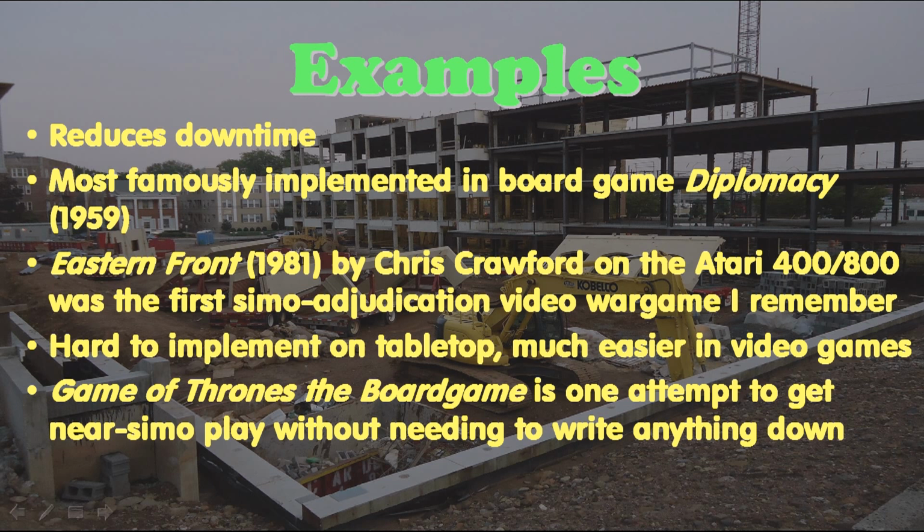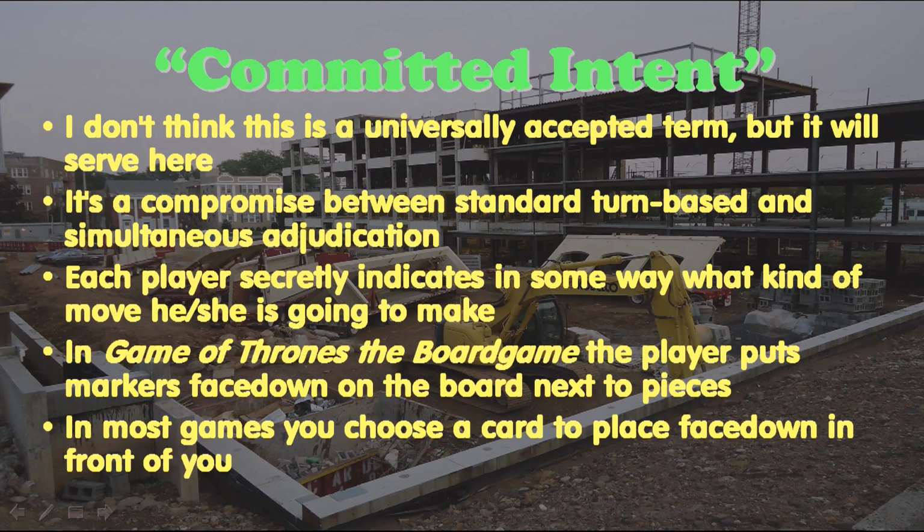A tabletop game recently that tried to use something like it, Game of Thrones, the board game. Here you put pieces down next to each of your armies that indicate what you're going to do, and then players gradually execute those. And that is related to committed intent. Now, I don't think that's a universally accepted term, but I'm going to use it here. It's a compromise between a standard turn-based and simultaneous.